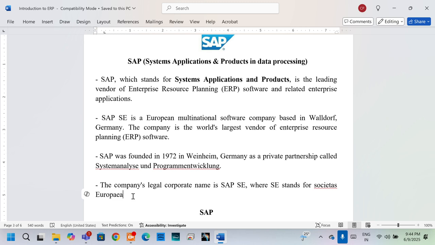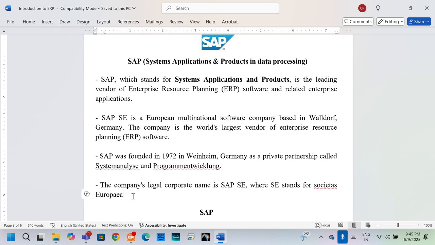You can use it for education, for hospitality, for insurance, for any segment, guys. Supply chain is there, that is manufacturing is there, but apart from manufacturing it can be used in any other business segments. So SAP, you can say, is one of the world's top ERP software selling companies.